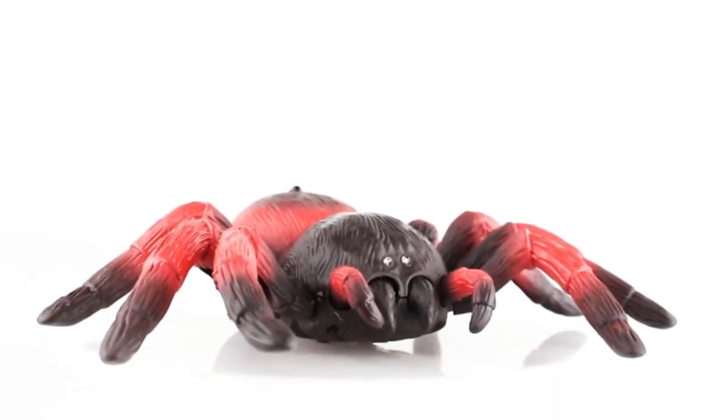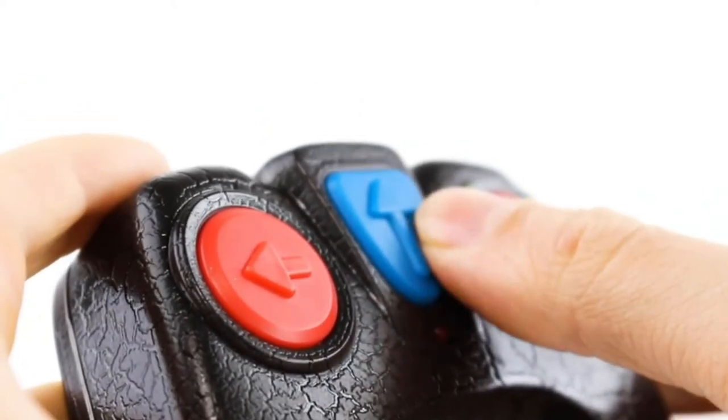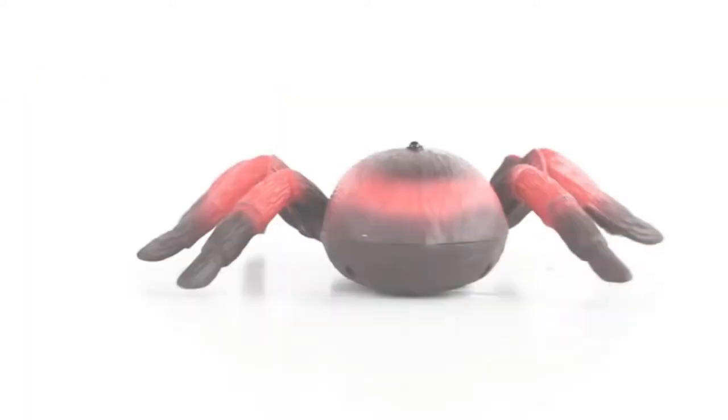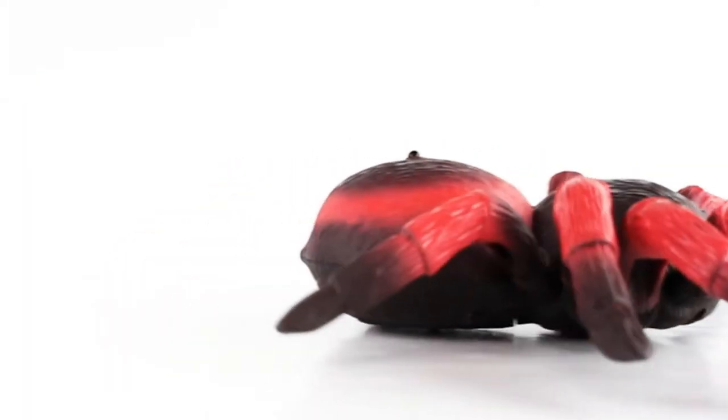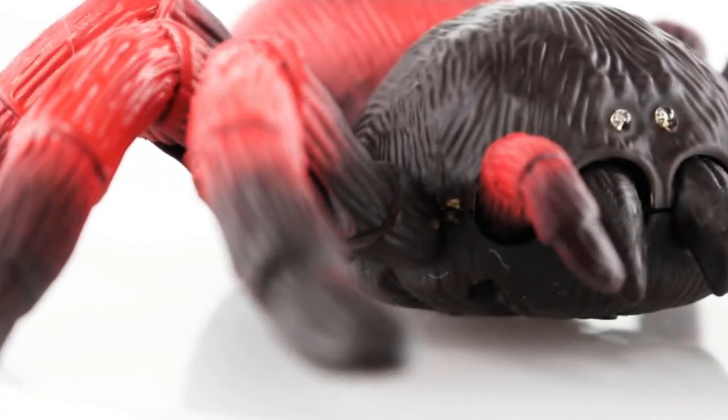Arachnophobia is a real thing. I know. I've lived with an arachnophobe for 18 years whose colossal fear of spiders has included middle-of-the-night terror attacks involving spider nightmares. She also was a huge fan of Harry Potter books, so being able to survive some of those scenes in the books and movies with the giant spiders was quite the ordeal.